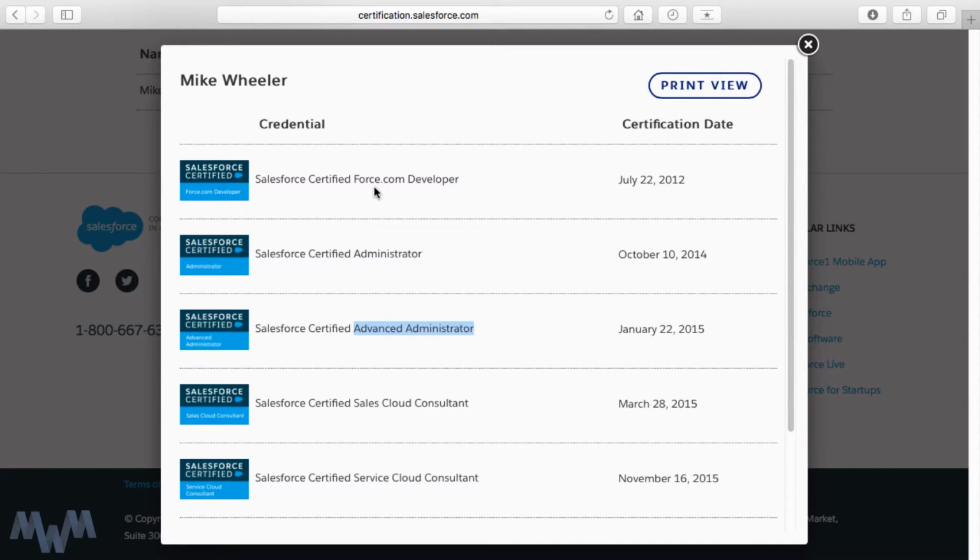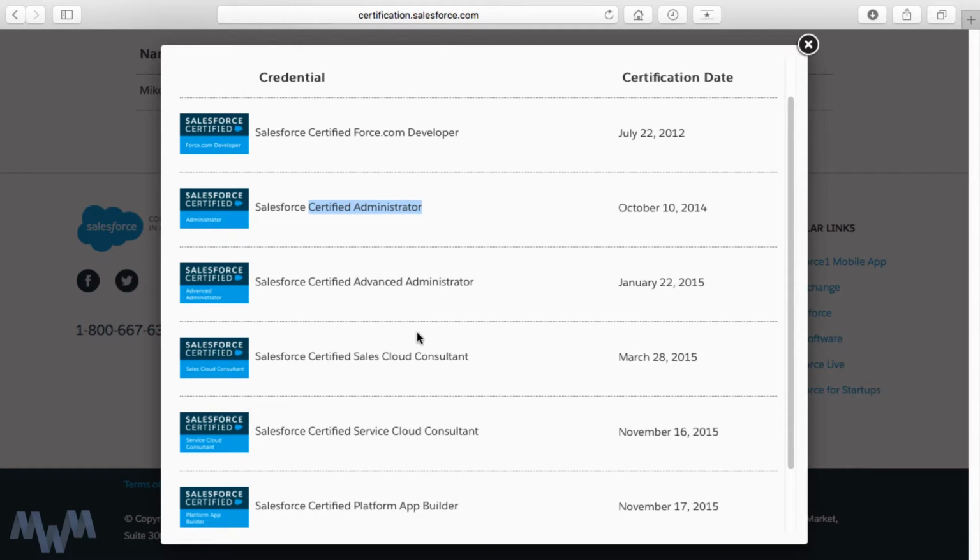I felt like in diving right into the developer track that I missed some of the platform fundamentals and was really weak in some areas such as reports and dashboards, and needed to improve with security and permission sets and some of those sorts of items that are more in depth in the admin track. But we will be getting into all those things in this course as well. So I've tried to cover as best I can some of these things so you don't have to necessarily do the same thing, but it is ideal to get at least this admin one first.